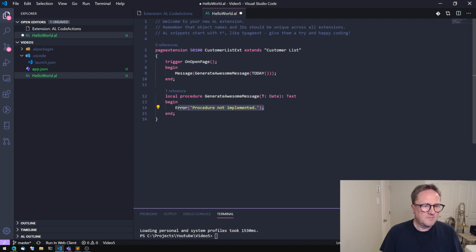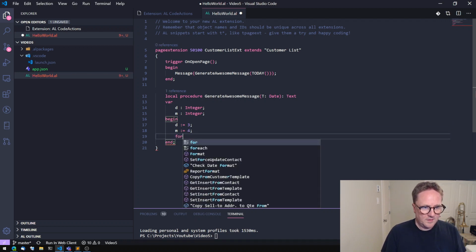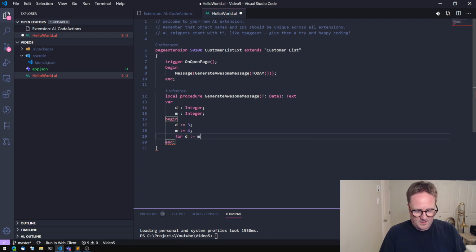So let's add some code. It doesn't have to make sense, but let's create a variable called d, and let's create another one called m, and do d equals something and m equals something else. And then let's loop for d equal m to m times 5, do begin.